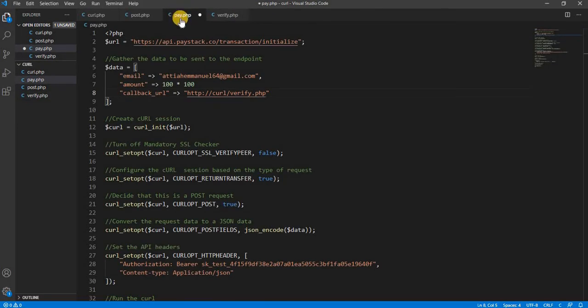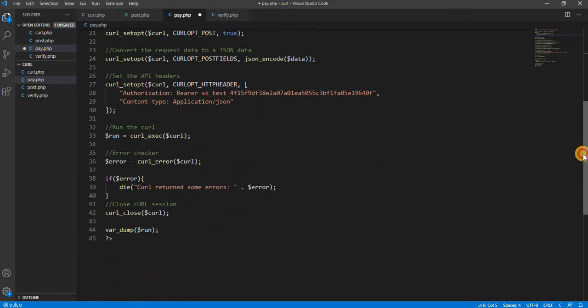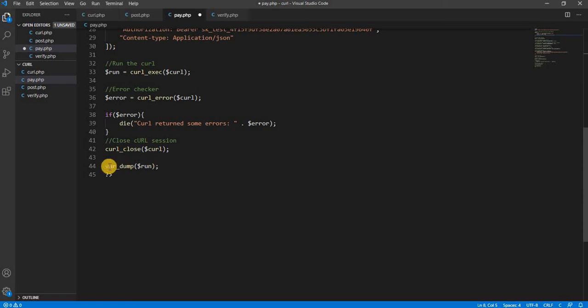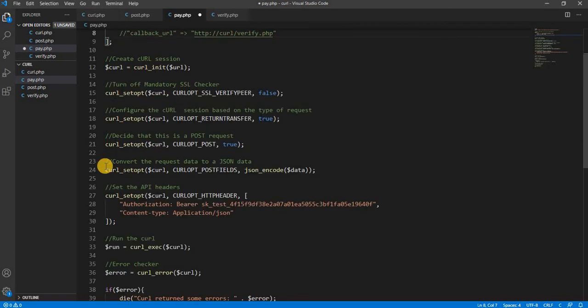Down here, if I scroll down to the bottom of this page, the first thing that I want to do right now is comment this line of code out. Sorry about that, guys.